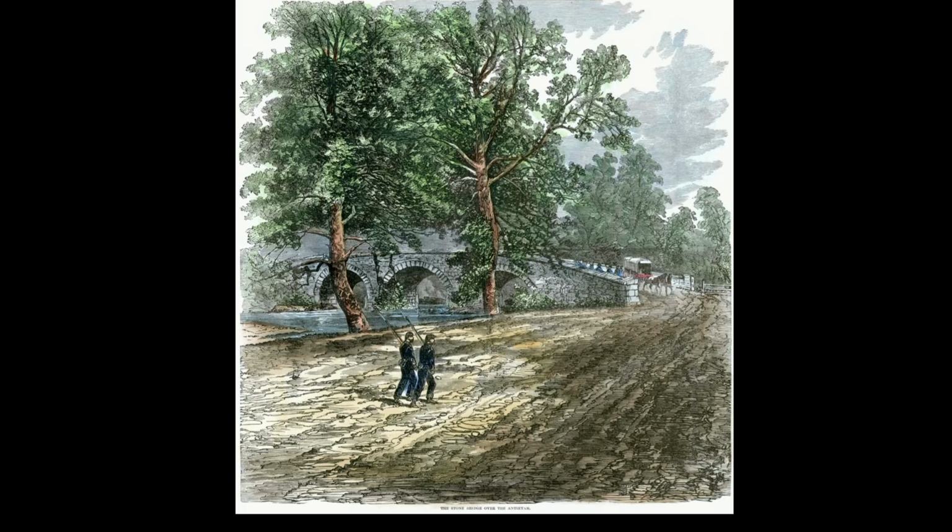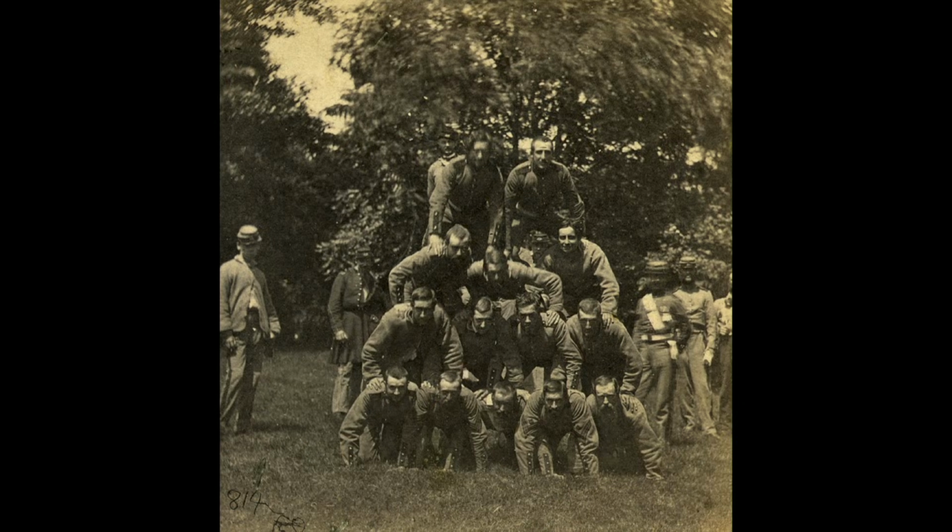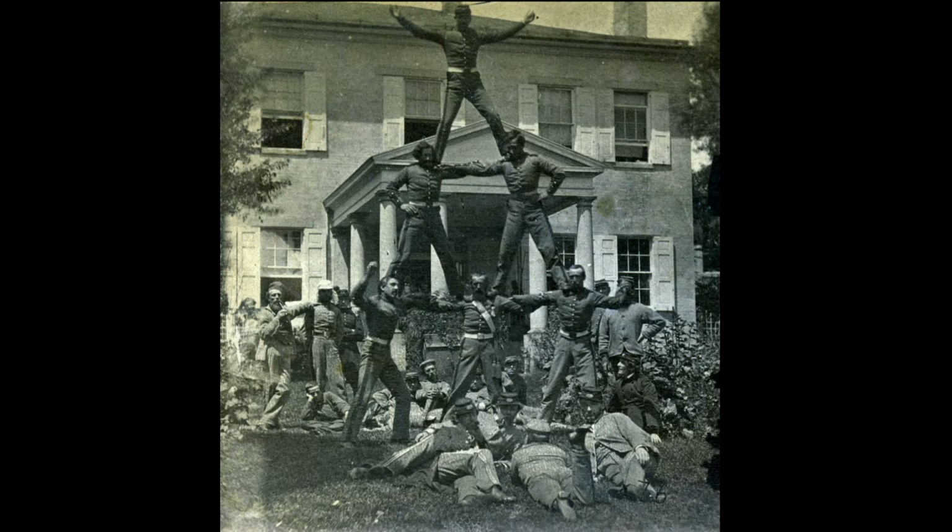Now, after the war started, there weren't a whole lot of great subjects out in the field, and very few people were doing it, and those who tried tended to fail using a mobile darkroom. So here's a photo called Letters Home. It's guys writing and sewing up their clothes. Big deal, that's war. You also have soldiers bored in camp, literally making human pyramids when that wasn't enough for them. Okay, let's get a little bit more crazy. We'll talk about this later, of course. Now, soon enough, it's going to get real, though.